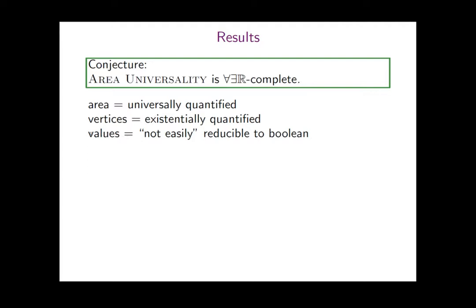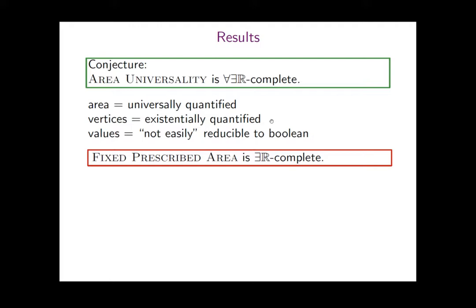And these values that we vary over are real valued by default. So we don't just allow areas 0, 1 and vertex placements 0, 1. No, we allow any area assignments and any vertex placements. And sometimes we know these vertices must be placed at irrational numbers. We don't see how the values could just be reduced to Boolean. So this is the motivation for our conjecture, and we give some anecdotal evidence.